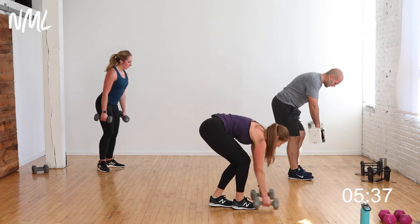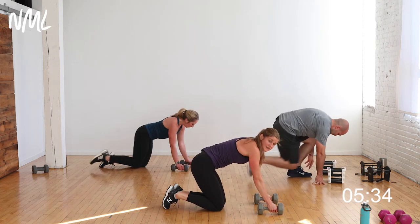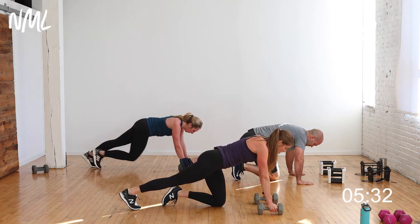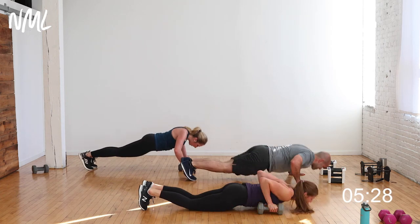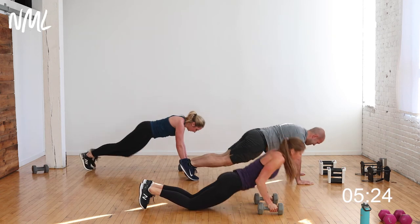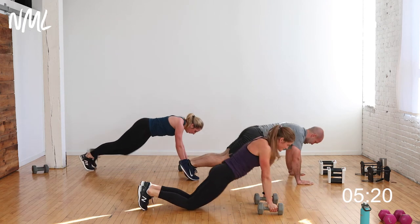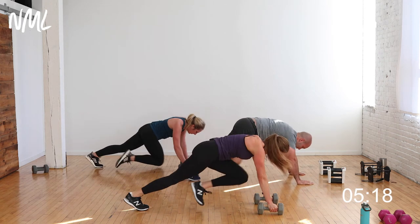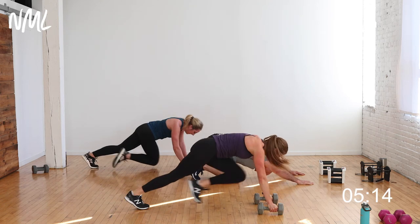One, two, three, four — give me the push-up, knees or toes. Four climbers, one push-up — this is it, power right here. In the final — three, two, one. Hold your plank. It's really hard to hold your plank when your heart rate's high. Hold your plank — 10 seconds here, and then we're going to go push-ups. 10 push-ups, knees or toes. One, two, three, four, five — burnouts hurt — three, two, one.